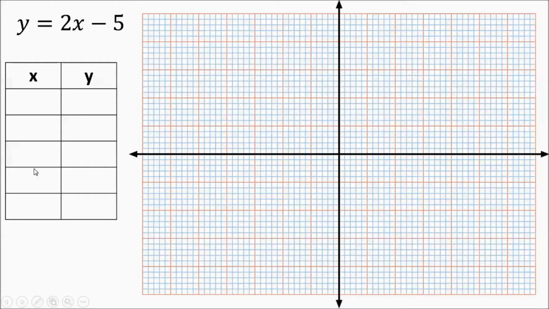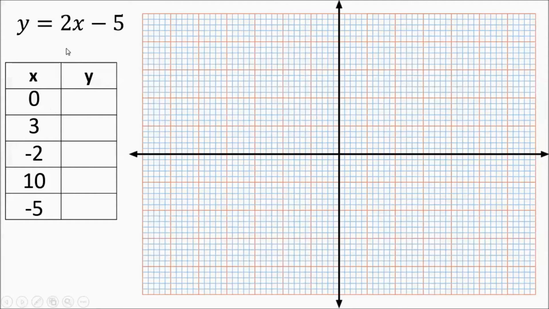A lot of kids get confused. It's like, well, what number do I start with? You want to keep them fairly close to 0, and you'll want to also include 0 as one of your inputs. So we're going to go ahead and put some numbers in. I've got 0, 3, -2, 10, and -5. For most cases, you're going to want to keep your inputs, your x values, between -10 and +10, or even smaller than that. We're going to go ahead and start plugging in our x's.